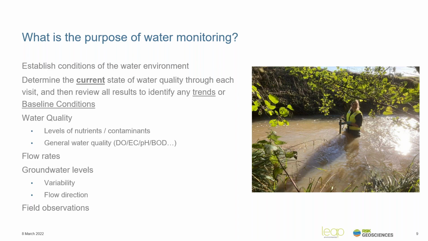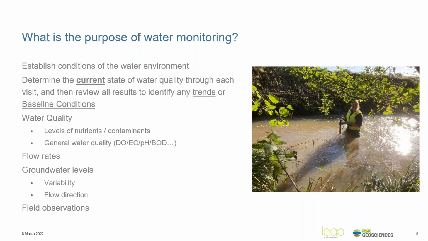Really important field observations, kind of the unsung hero of the piece, because that can actually be really important in understanding and interpreting your lab results. We had an instance in one of our water studies where we had a really well-established range of results. We knew roughly what was going on with the levels of nutrients, but then we had a sudden spike, quite an elevated spike across a number of parameters, some of them 2 orders of magnitude and greater. Clearly showed something had happened.